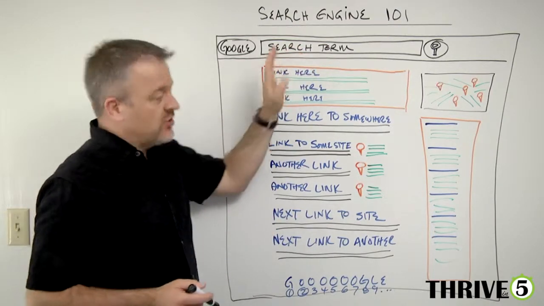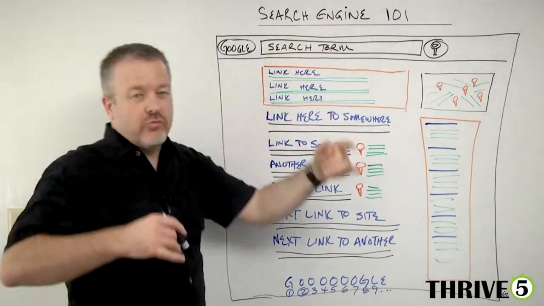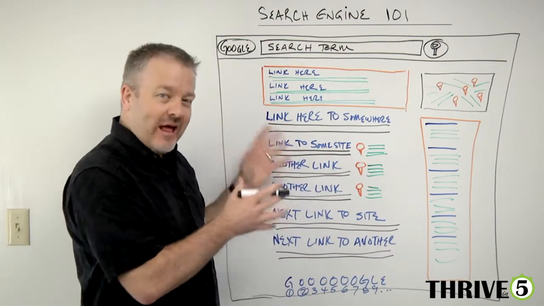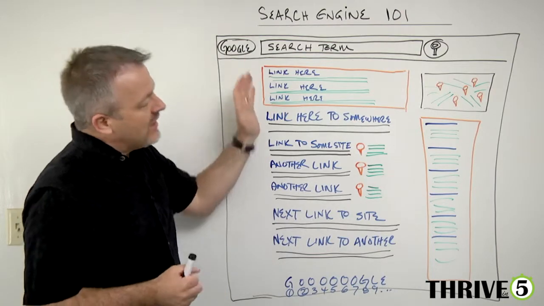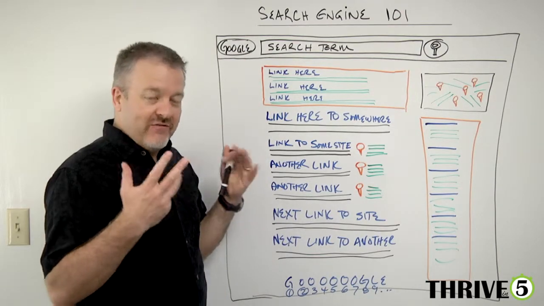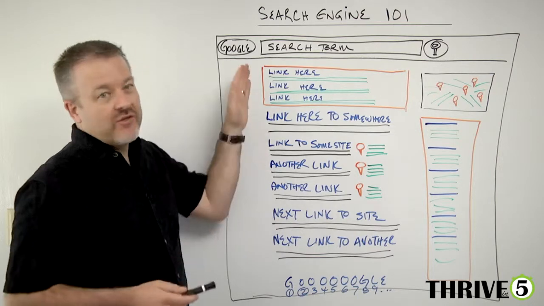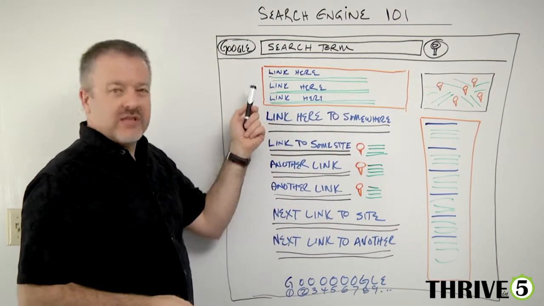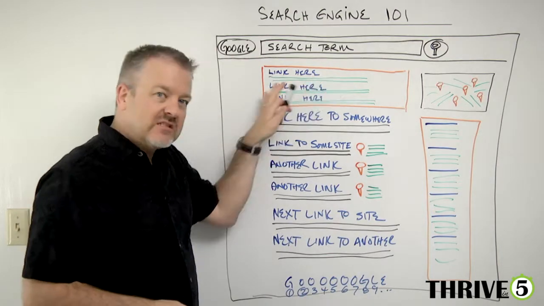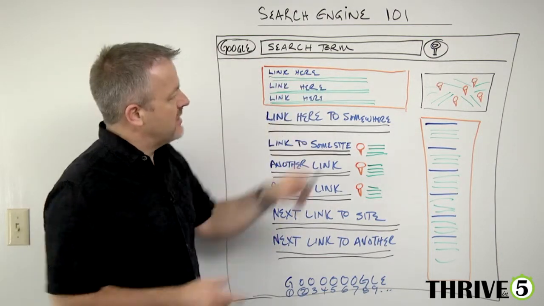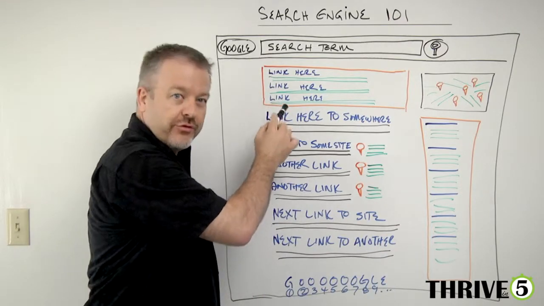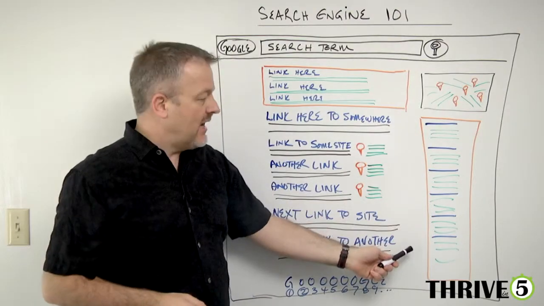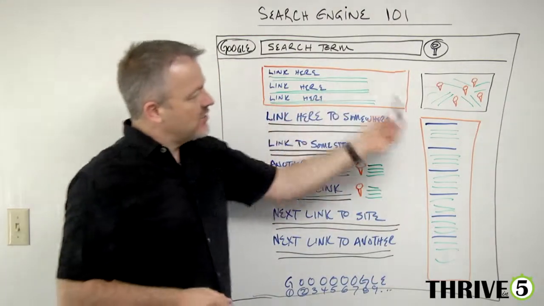When you do a search, that keyword term is processed through the search engine machinery, the algorithms as they're called, and what comes back are three unique variables in terms of the results. The first variable are the paid links, and you can generally tell those at the top of a Google page because there's a slight yellow background or sometimes a slight pink, and there's often 1, 2, or 3 search results right near the top, and then they go down often the right hand side of the page. So those are paid search results.